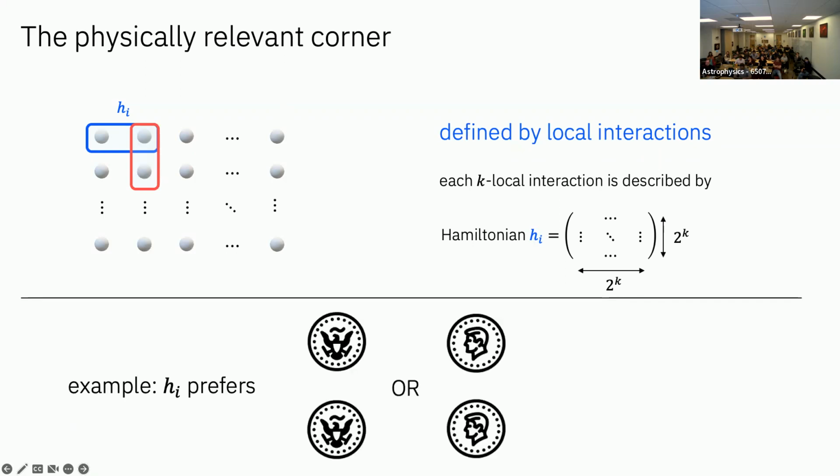Well, you could have a Hamiltonian that prefers quantum states that are both spin up or both spin down, right? I'm a computer scientist, so this is a simplification, but it's a start that a computer scientist can think about. And that Hamiltonian is a very simple matrix; it's a diagonal matrix. So this describes whenever the interactions are classical. Whenever the interactions are classical, we end up with diagonal matrices.